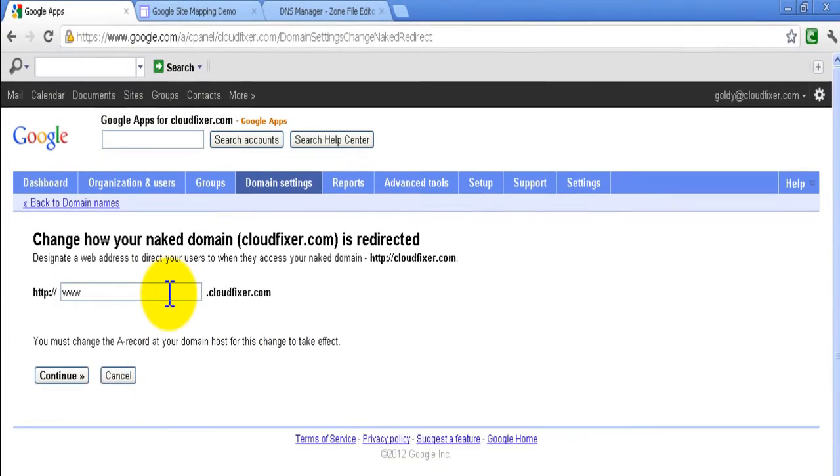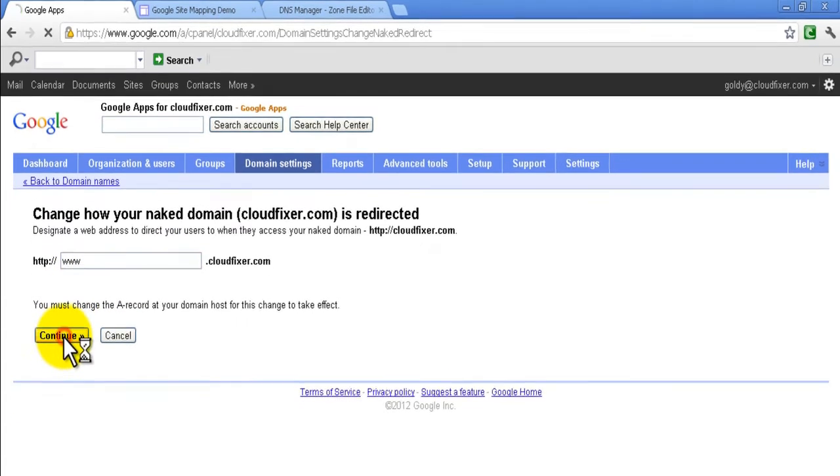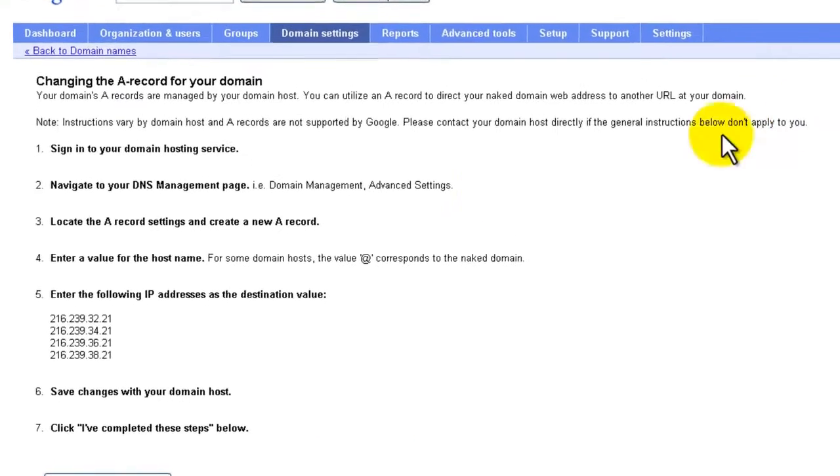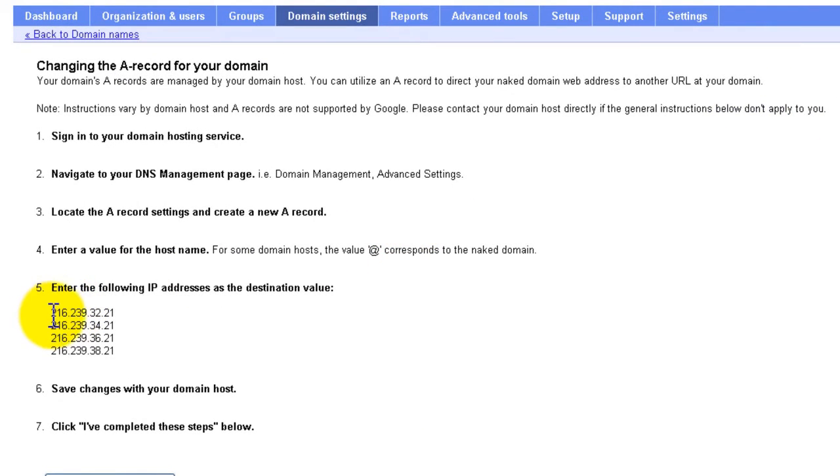Now you need to provide information about where you want your naked domain to be redirected. So in our case, it's www. Let's click on continue. And Google will now give us a few IP addresses and will ask us to create A records with these IP addresses at our DNS.